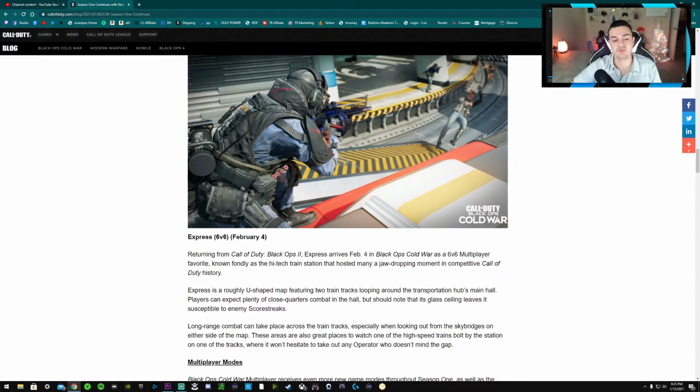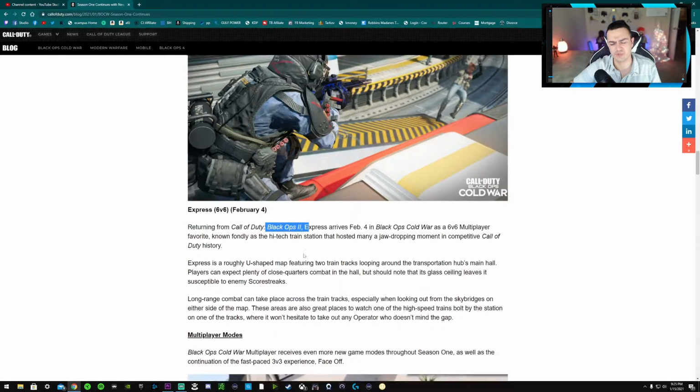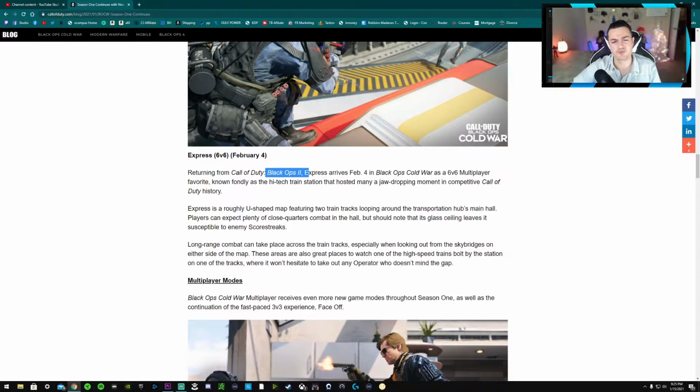We are getting Express, which is a new 6v6 map, and that is a Black Ops 2 map that's been remastered. I kind of remember Express, but not really, so it'll be nice to get a little refresher course there. Generally they only remaster and bring back maps that were fan favorites, or at least enjoyable by the majority of the community.